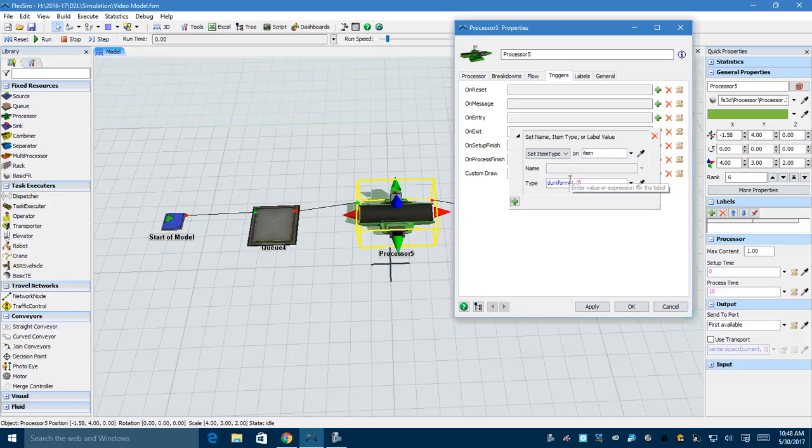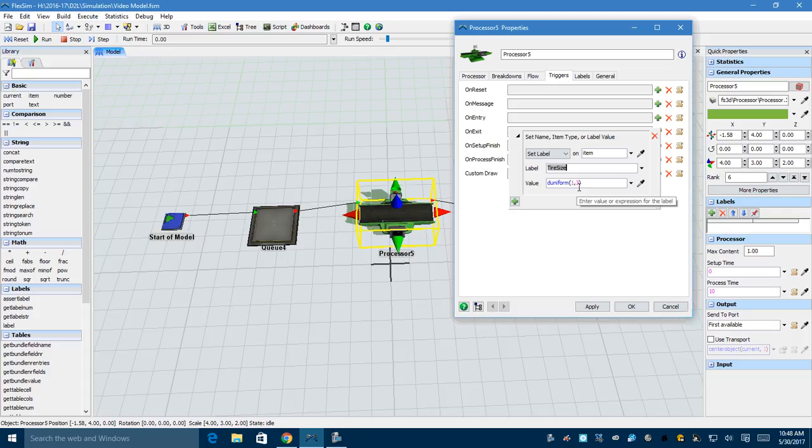I click this, and right now it's saying set item type, so I scroll down, and I want to set a label. I should be able to find my label here. If I have not created the label in the flow item bin, it will not show up, but I already did that because you have to have something to assign. And we said we're going to use three different types of tire sizes. So right now I'm going to stick with the even distribution of each of these three tire sizes. This is 1, 2, and 3 will each be 33.333%. And I'm going to hit apply.